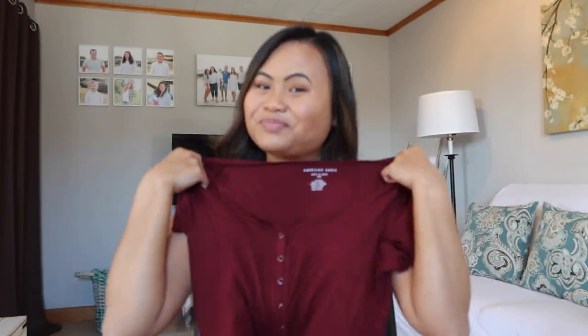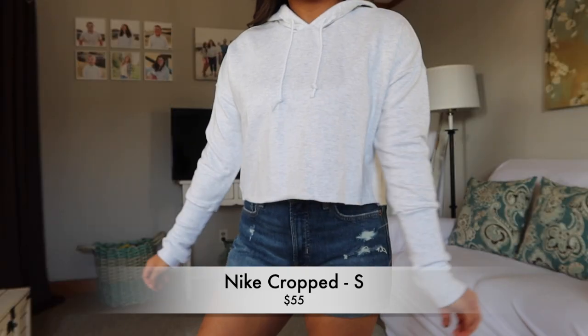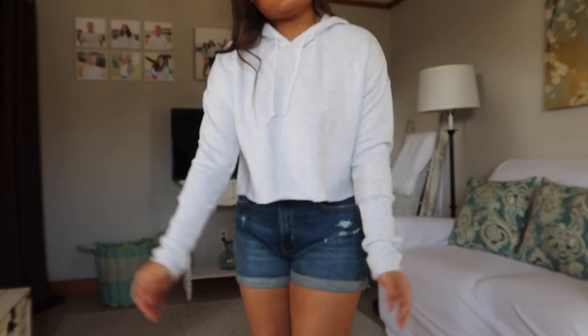The next thing I got was a really comfy white sweatshirt from the Nike store. One of my friends actually threw this at me when we were birthday shopping on my birthday last week, and I just think it's really cute. It's a white slash gray cropped sweatshirt that looks really good with high-waisted shorts. These kinds of sweatshirts are perfect to throw on in the summertime when the sun starts to go down and it gets cold, or you can throw it on over your bathing suit after swimming to warm up.